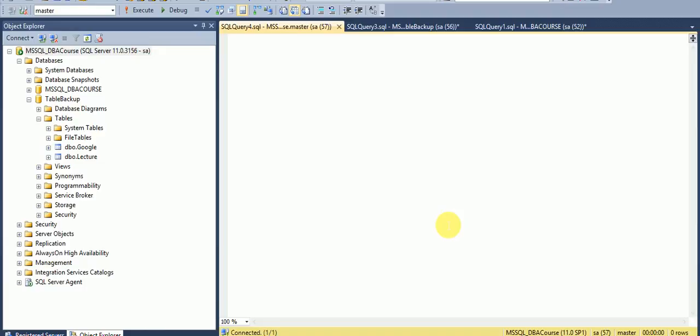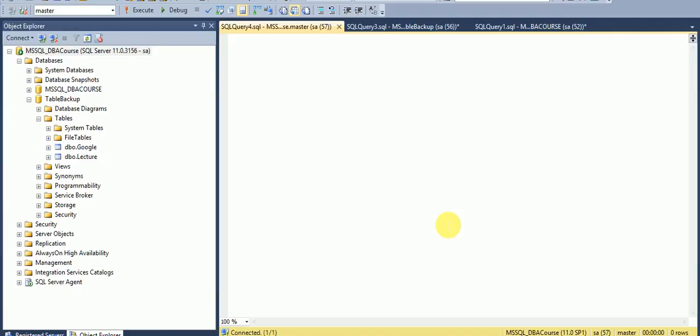For taking a table backup, there are multiple ways of doing so. There could be a lot of possibilities for taking a backup of a particular table. In MSSQL server we have the option for taking a full backup, differential backup, and log backup, as I said earlier. But there is no feature in MSSQL server to take a backup of only a particular table.